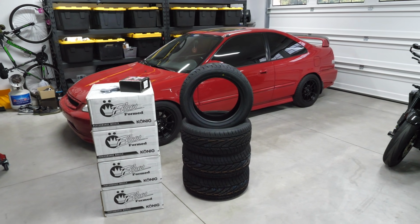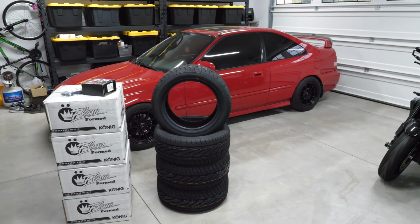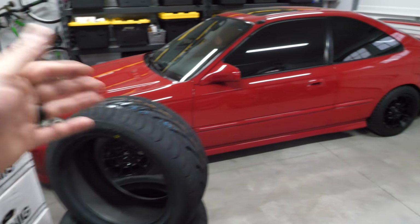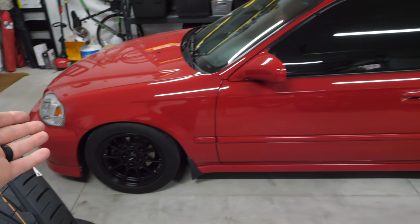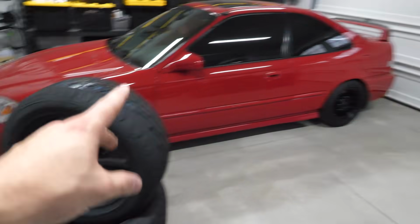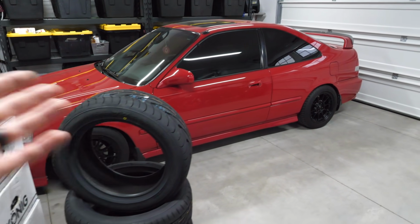Now, where is that car currently? Well, right now it's being stored at my work while I continue to work on a few more things, but I thought I'd use the red Honda Civic here as an example, as this is the final outcome of this setup. Now, Anthony, you're not running the exact same setup on the white Civic as the red Civic, are you?